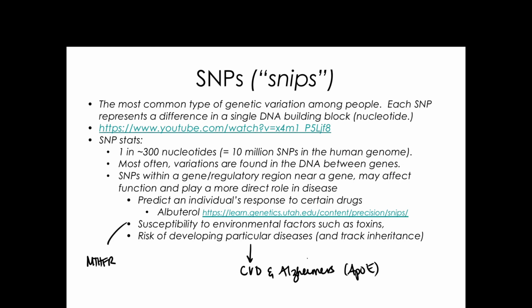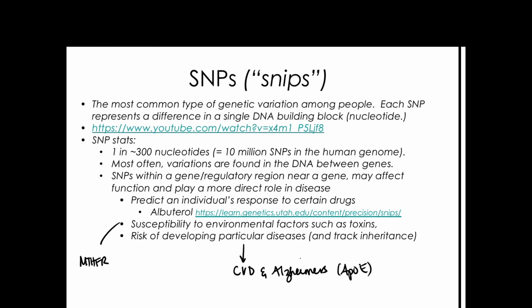And so we watched that little video here. Again, I think that was this video here, just a real brief one to highlight that many of these variations, again, don't cause disease, but they just impart different traits. And as we're learning, some of those traits might have a role to play in disease. And so there's two specific SNPs that we talked about.